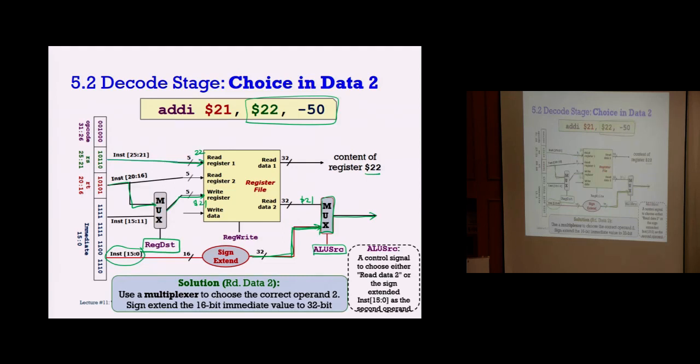Same thing over here. The lower 16 bits is the immediate value, but at the same time bits 15 to 11 are still supplied here. Why? Because if this were an R-type instruction, I would have used it. But since it is not an R-type instruction, even though I map bits 15 to 11 to this pin, I'm not going to use it. That particular multiplexer will use the register destination pin to tell me that I do not want to look at that; I want to look at the upper bits.